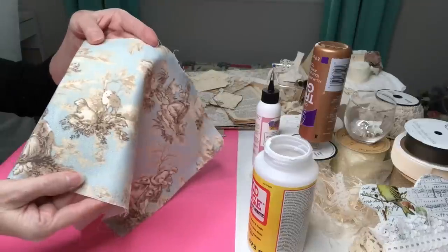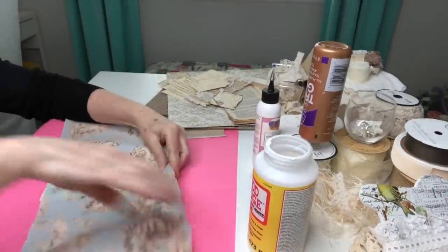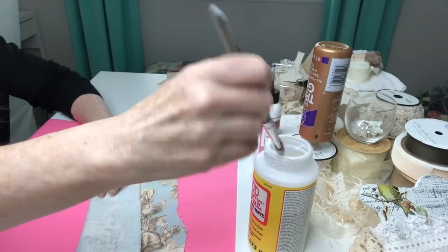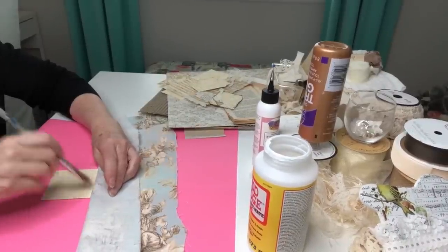And I just love those little sheep. They're just so cute. So I want that to be the focal point of this bookmark. And I'm just going to glue it down like it is. And then once the glue is dry, we can come back and cut all of that excess fabric off.